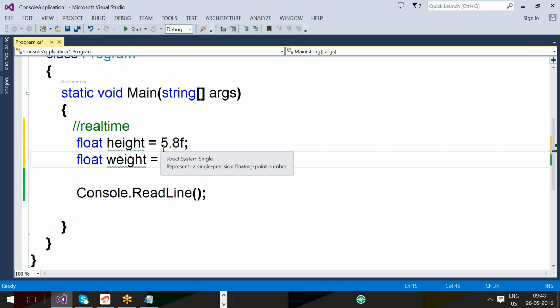You can also use student marks. Whenever there is a small amount of floating data, go with a variable called float.